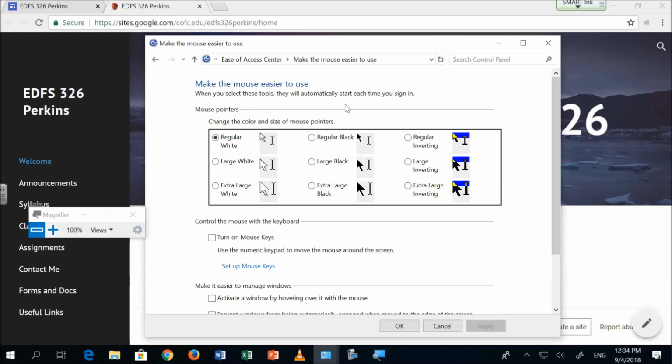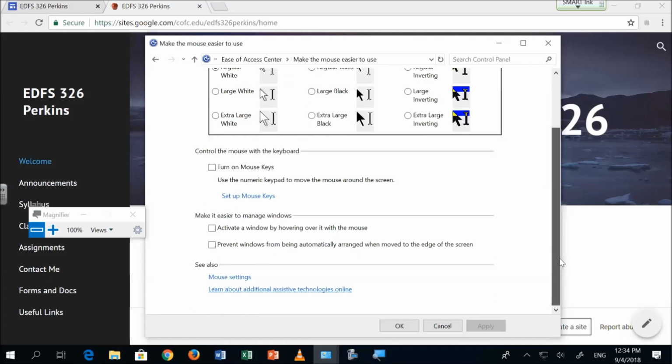I've had some computers where it was really slow to move across the screen, and you can increase that speed. See if there's anything else here we need to... Yeah, you may want to control how much the mouse does or doesn't do.